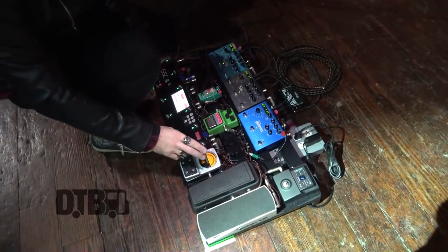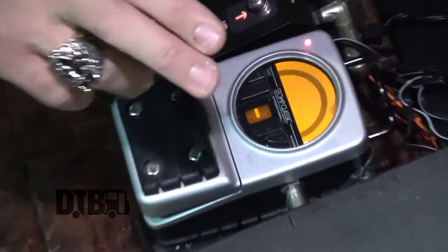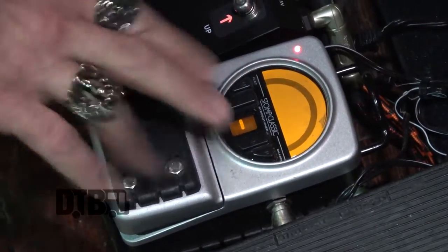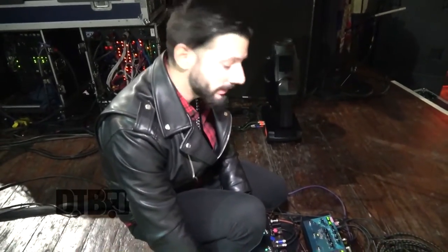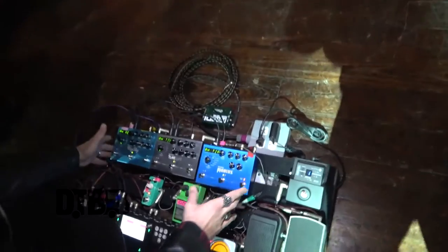This is a strobe tuner, and very precise. I love these tuners. Use them for studio, live, everywhere. I don't think it gets more precise than this, actually. And we go to the top row.